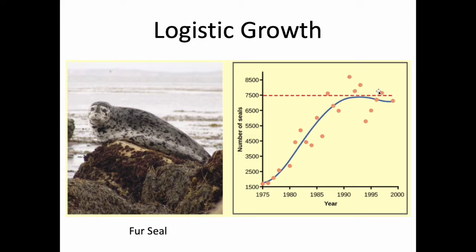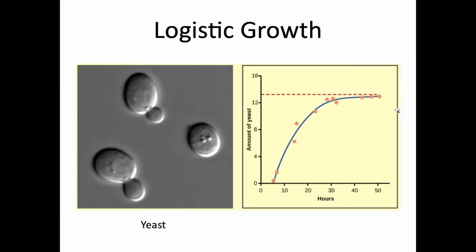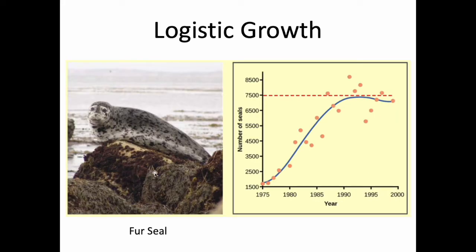It's going to go a little up and down, a little up and down. But if you try to fit a line to these data, it's going to be a ceiling like this. And yeah, the yeast took maybe a couple of days to get to carrying capacity. These things reproduce a lot more slowly, so yeah, it took several decades. But either way, regardless of how fast or slow, this is showing that organisms reproduce with a logistic growth curve because of these limited resources.